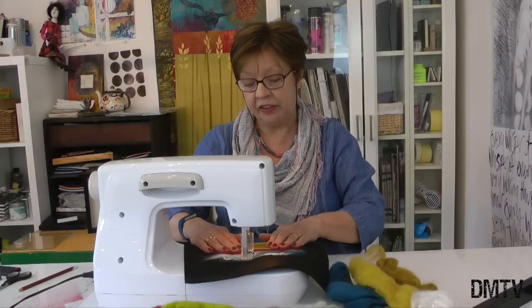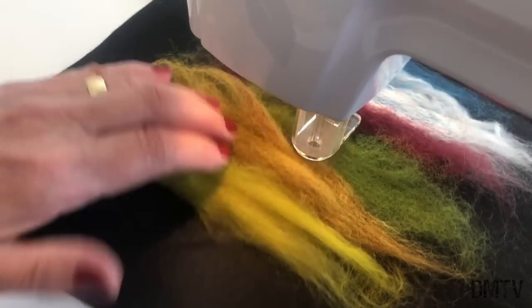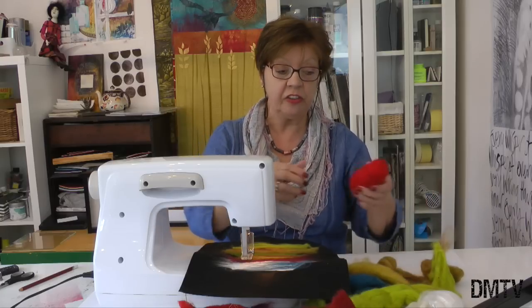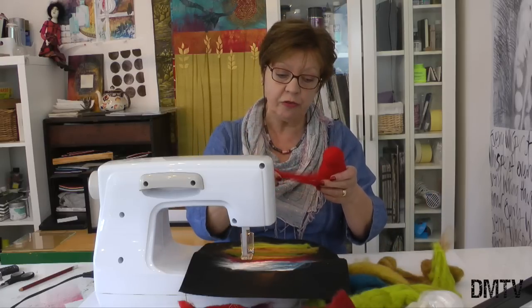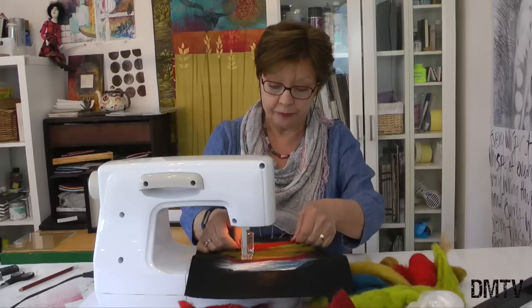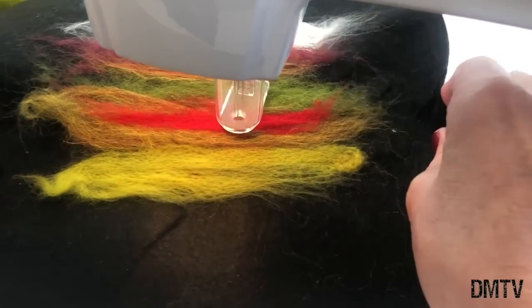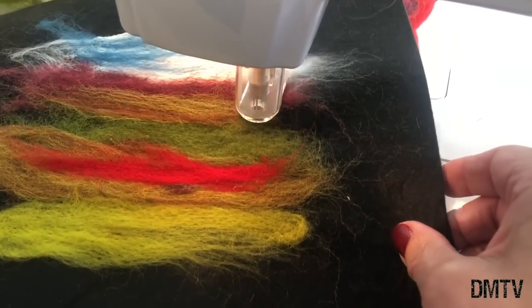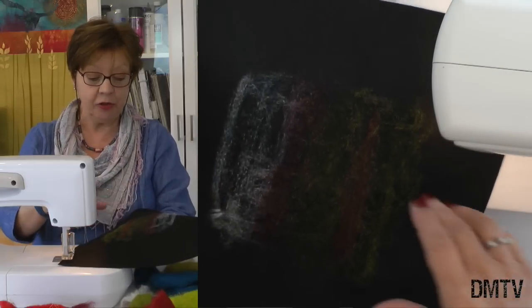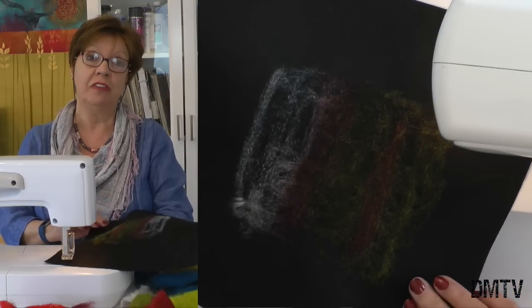When you've made a start with the felting process you can see if there are any gaps, and you can tease out little bits more of your tops to fill those gaps until you've got the depth of color and a nice even layer. So I can just go and add it in and off we go again. One way to check it is to flip to the reverse — if you can see the colors of all your fibers showing on the back of the felt, then you know that you've sufficiently felted those fibers through.